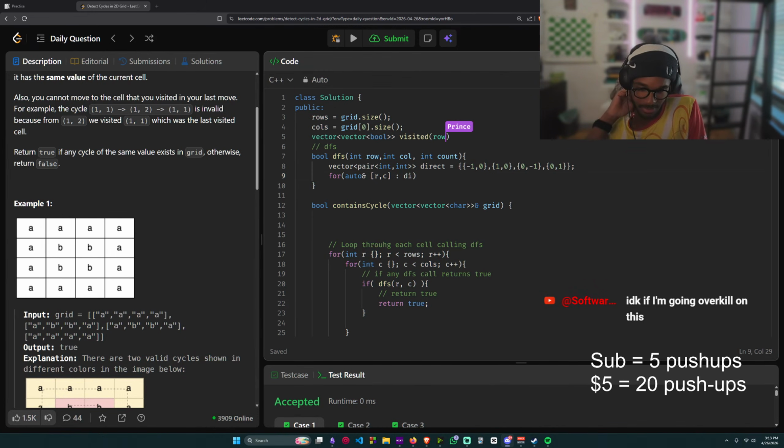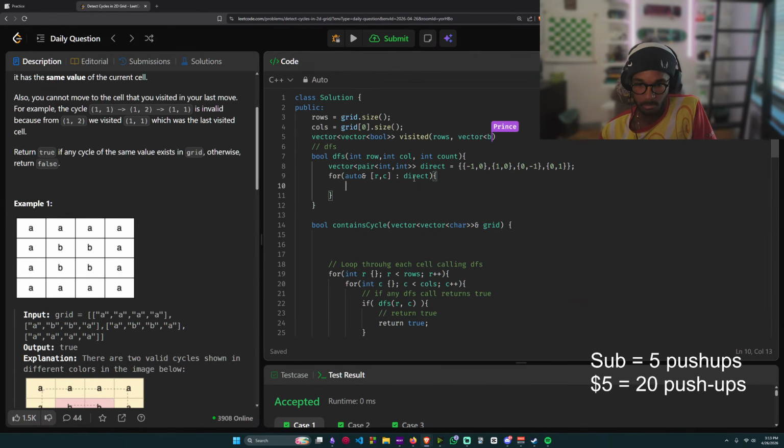Honestly, it's alright, software. We're gonna test out the code. I don't know. We're all struggling here. But is grid accessible? Damn, grid is not accessible. Only inside this function.